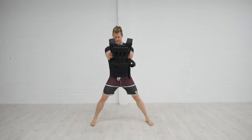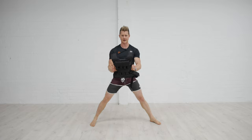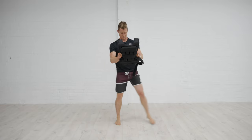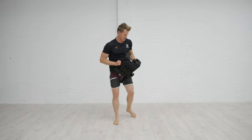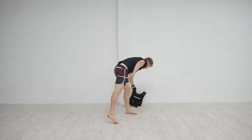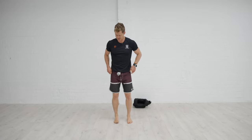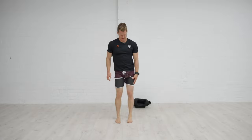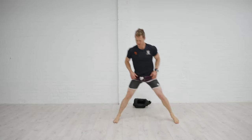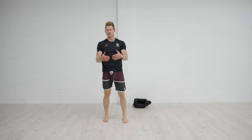If you're feeling ready to move into the full movement, take the counterbalance, hold it out in front, set yourself up into the wide shape, take the balance, sit yourself over, allow the foot to rotate as you sit in, then push back up. We can then go to the opposite side — drop in, allow the foot to rotate, then push back out. The ideal in that position is that as you stand back up the legs are straight. Start to put some reps together: stride out, sit in, drive hard off the outside leg back into the middle, onto the opposite side. We can bring the hands out once we've left the counterbalance position just to provide a little bit more support if needed.